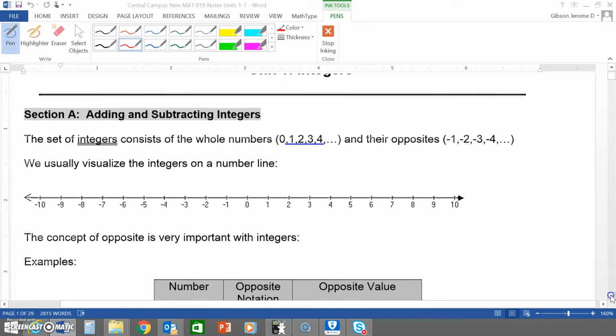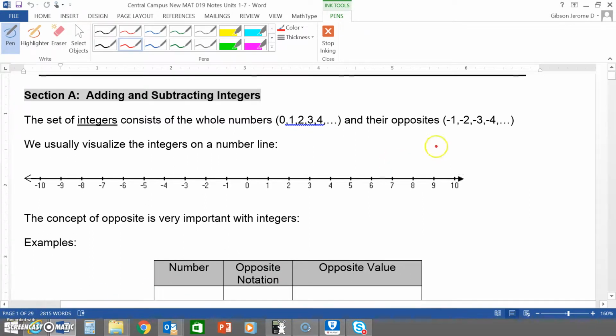Now, we could take a quick look here. So we can mark these. If you notice here, 0 has no opposite. But 1 and -1, if you notice, they're the same distance from 0. Opposites are the same distance from 0. Like 2 and -2 or -2 and 2. Both of them are 2 units from 0. And then we add -3 and 3. And then also -4, and also +4.